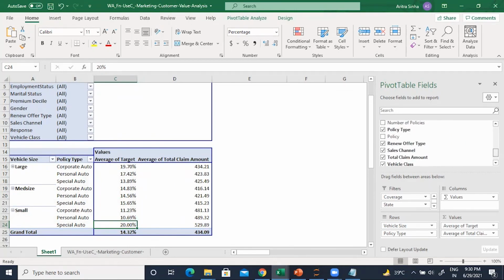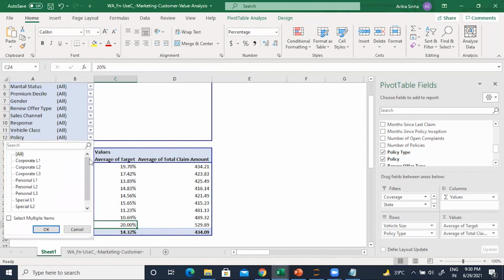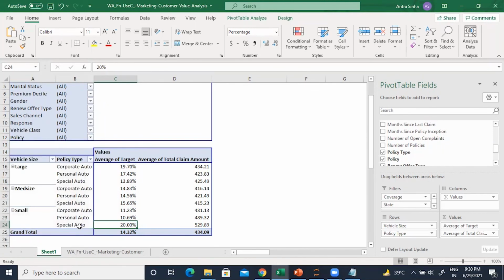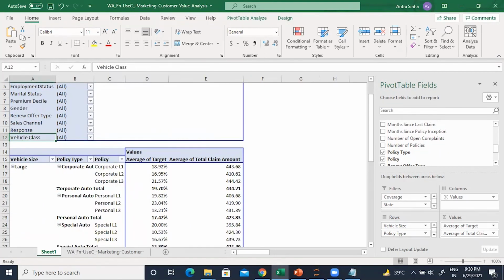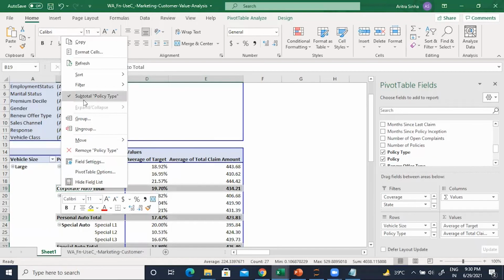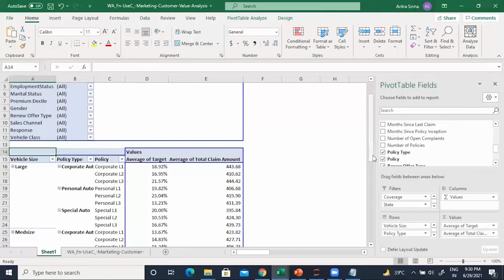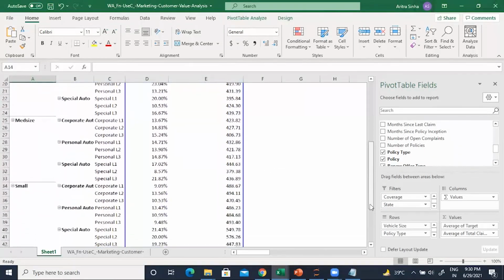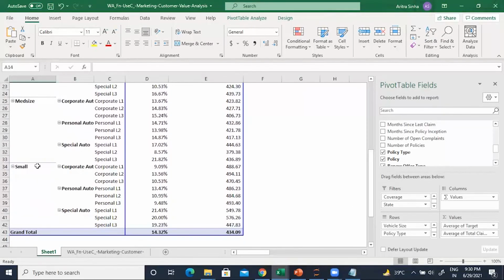Okay, so pretty much we've explored our data. I think we've missed out on one thing, which is policies. Okay, these are type of policies, and then again the exact policy as well, right? So if we remove the subtotal here, we can see small, special auto, special L1, special L2, special L3.